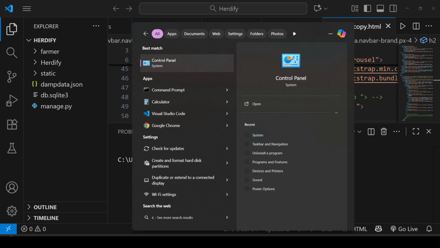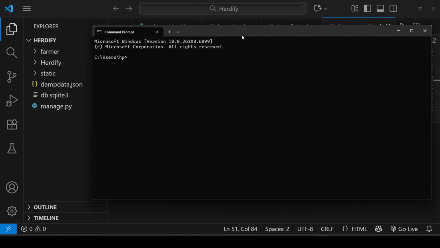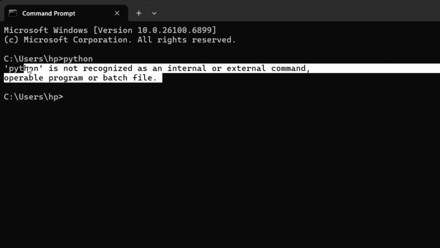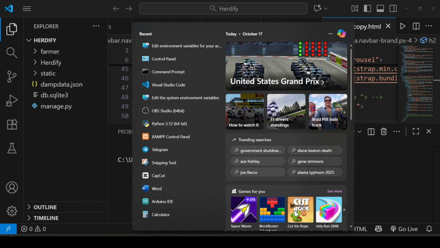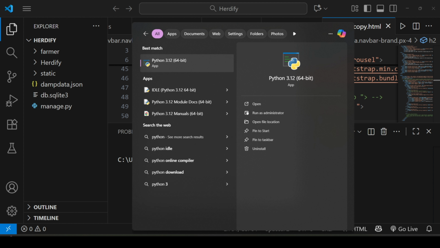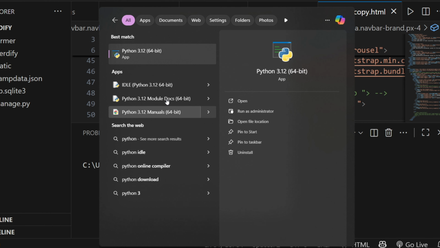As you can see, I am not able to run my Django project, or I am not able to open Python in my terminal window. If I go to the Windows search bar and type Python, I can confirm that Python 3.12 is installed on my machine, and I do not have multiple versions of Python installed on my PC. The error is clearly that the computer can't find where the Python program is installed. The operating system looks for commands in a specific list of directories called the system path variable, and right now, Python's location isn't on that list.